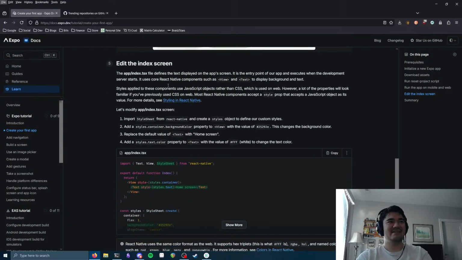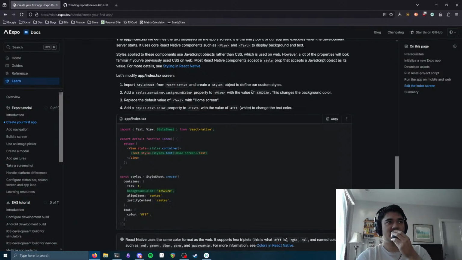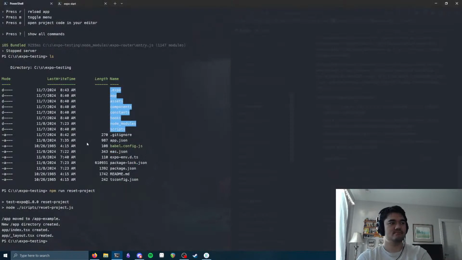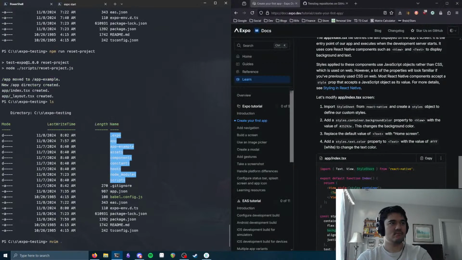Edit the index screen, which is the entry point here. It uses some React Native components. So import a StyleSheet from React Native to create a styles object. Where does this go?